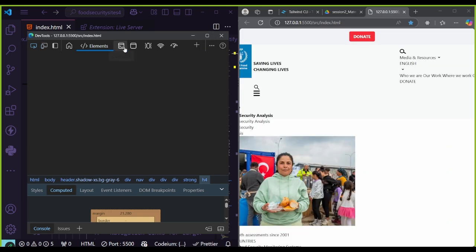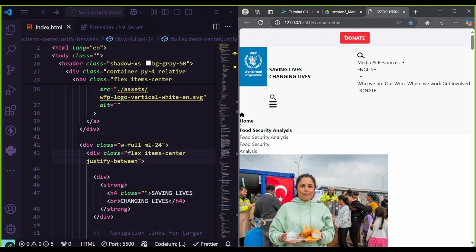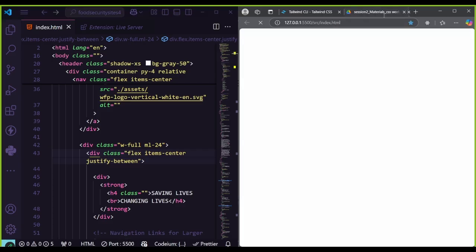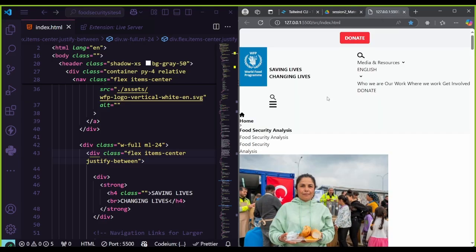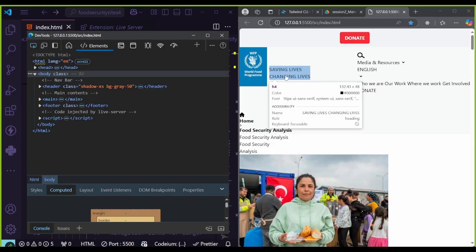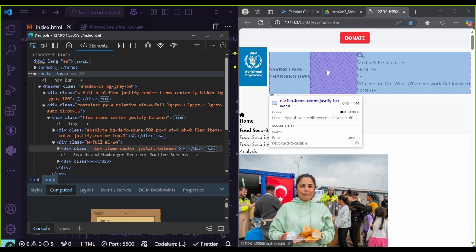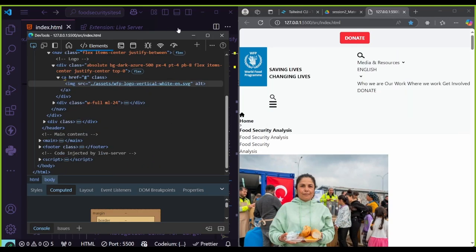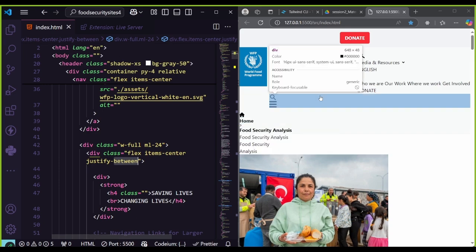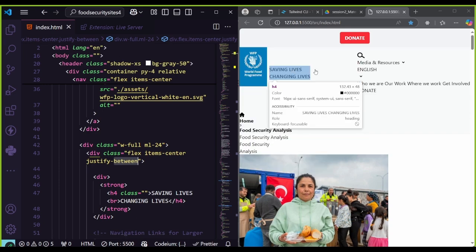Doesn't appear the code as well. Okay, no worries. I will try to restart the live server again, because sometimes it doesn't work. Okay, and then I'm just gonna go into the dev tools again. Okay, now it appears. So if you notice, there's a gap. The purple box is the gap between this div and this div. So that's why when you use justify between, just remember between means that there's a gap in between these two divs.